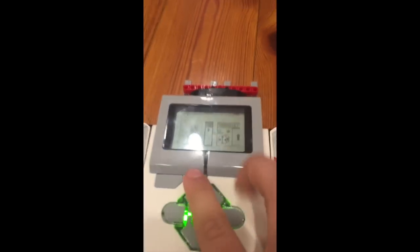Now watch this. I put my hand up to block. It knows that my hand's in there, so it knows that I'm an obstacle. And to stop it, I just push this button. There. So, this is basically it.